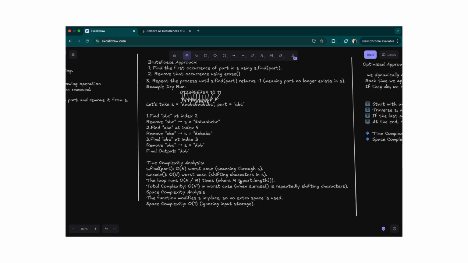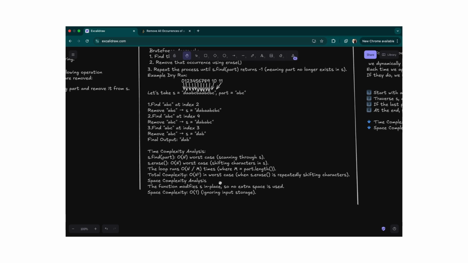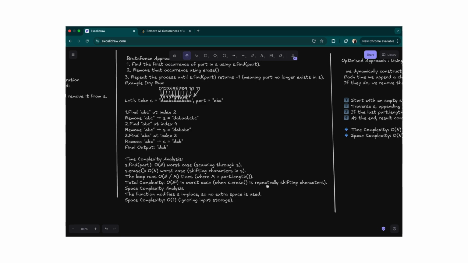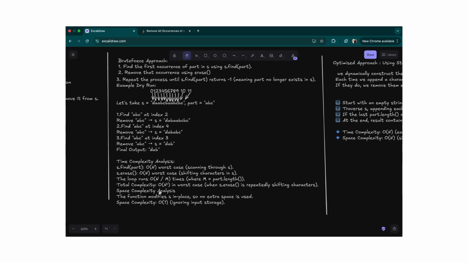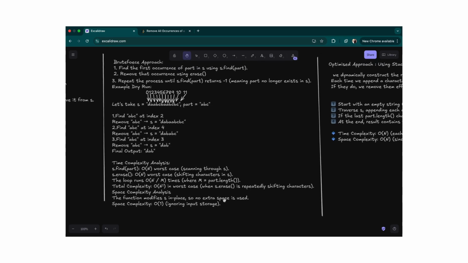The loop runs for O(n/m) times, where m is the part length, and the total complexity becomes O(n squared) in the worst case when erase is repeatedly shifting characters. The space complexity is constant as we are not using any extra space.